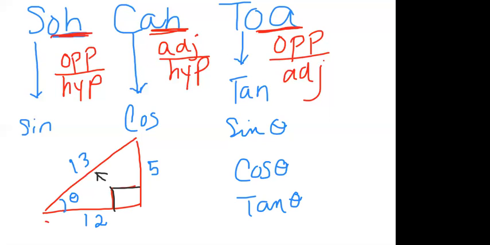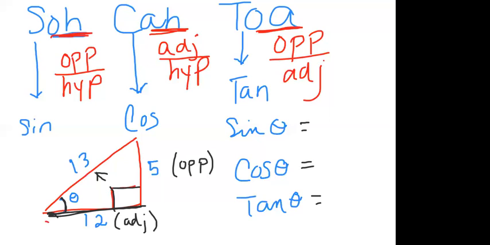So here's your angle theta right here. The side that is touching angle theta is right there. So therefore, the 12 would be the adjacent side. And this side right here is away from the angle, so this would represent your opposite side. So now that you figured out which one is opposite and which one is adjacent, it's just a matter of filling in the ratios.